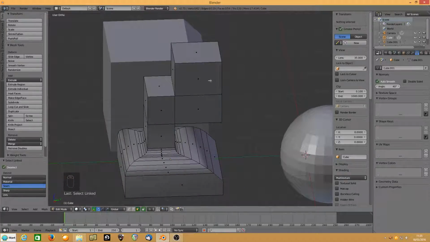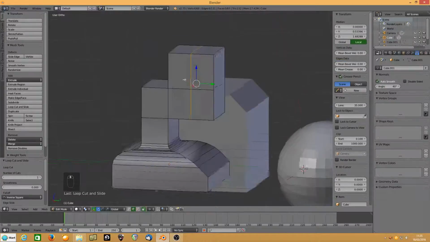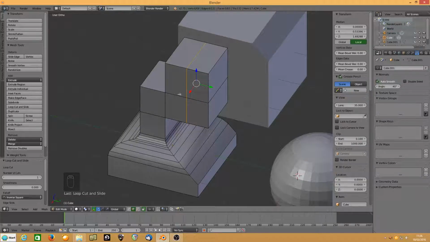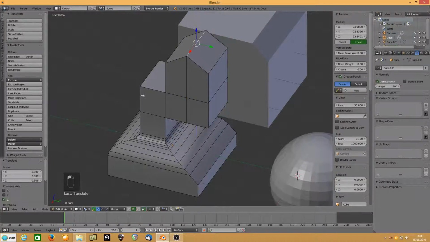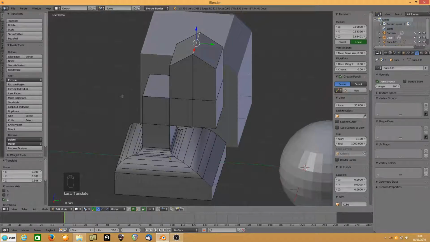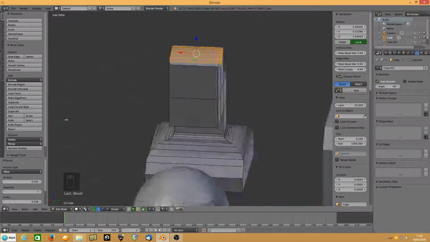One thing I use a lot is Control R, which is loop cut, and this is really handy for adding geometry. So I'll do a Control R and then I can just hit return twice, and that basically has split that in half. So I'll take that, I'll push that up. This is where Control R is really good. I'll do a bevel, and that flattens that out. But if I add segments, I can get a nice even curve there. So I can go from basically a triangle to a nice smooth arch. So that's really good to know.